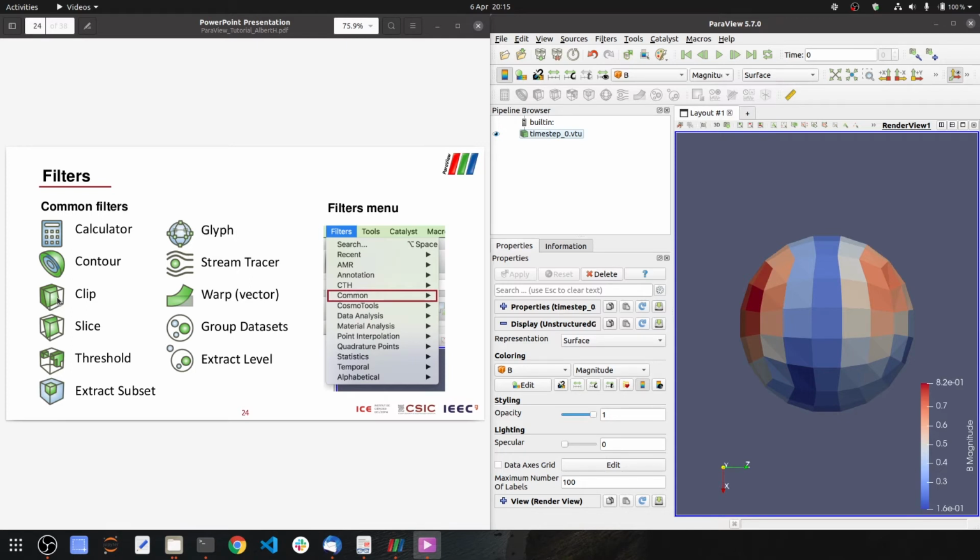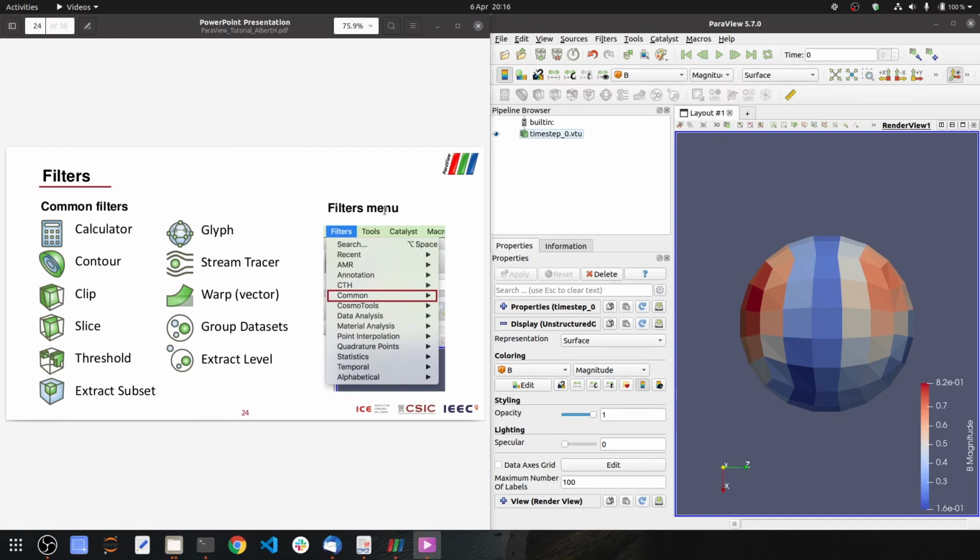Clips, you can see the inside of your volume, slices, etc. In our case, two of the most important ones is glyph to represent vector fields, and stream tracer, which will allow us to visualize the streamlines of this field.